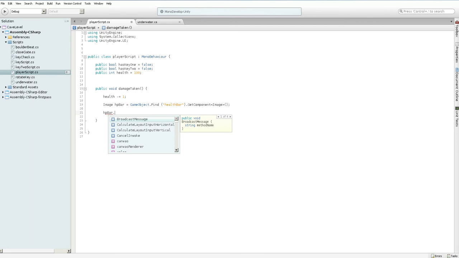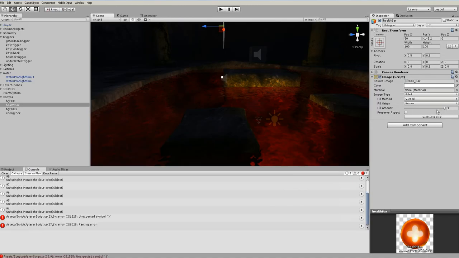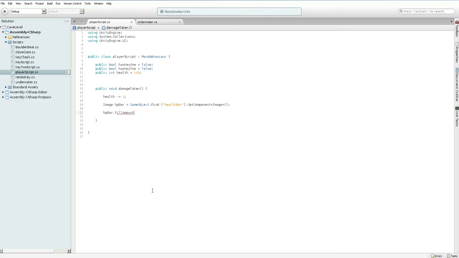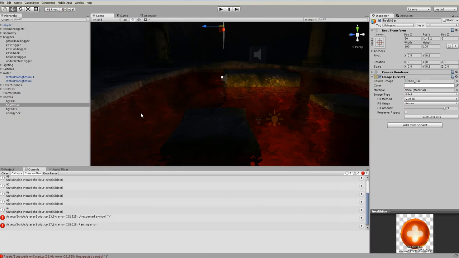You can actually change the fill amount. But as we said before, this one uses 0 to 1, even though our player has 100 health. That's a bit of an issue, but you can do it like this. So it's health divided by 100f, so it actually turns into a float. This should actually work.